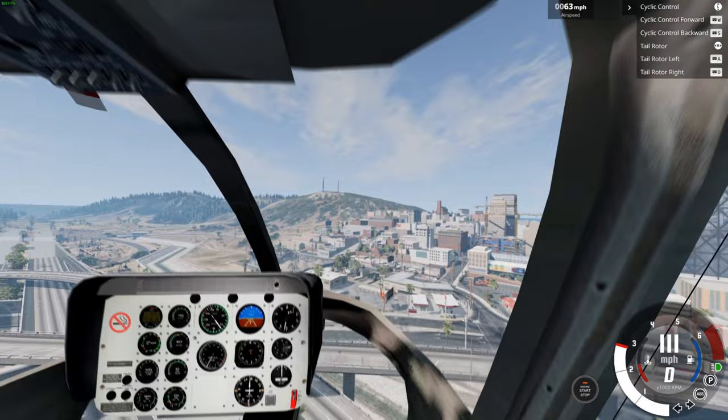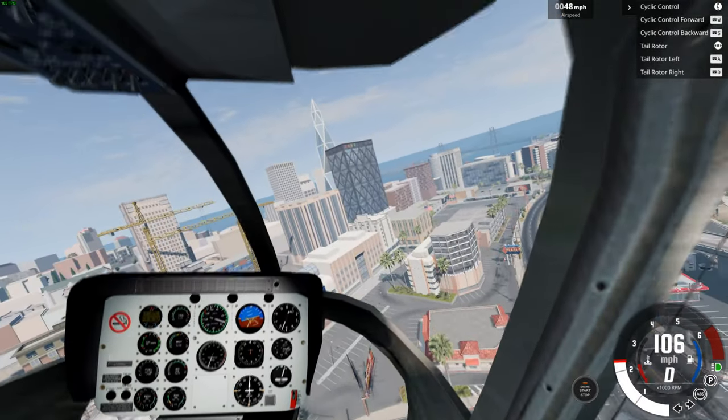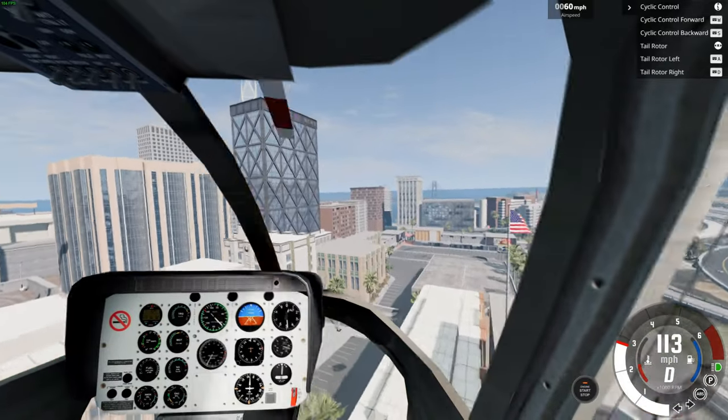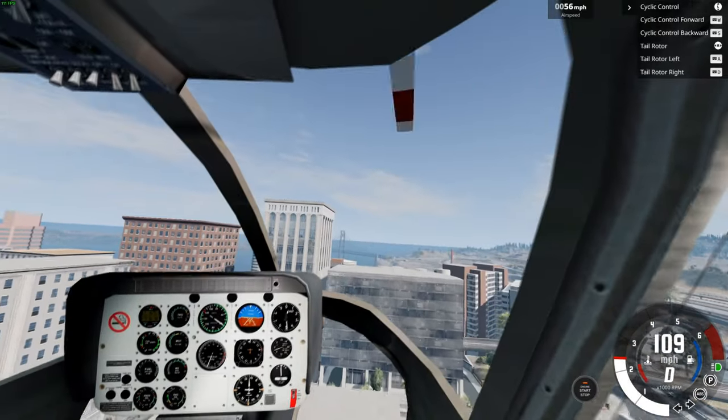Oh, this is so difficult. Right, come in low. There's an American flag down there. I'm going to try and aim for that height. I do not want to hit the American flag. I can imagine the comments. Right, here we go, here we go.